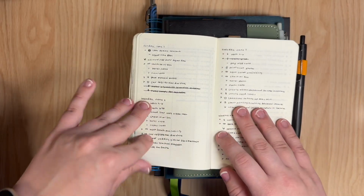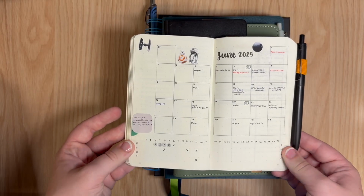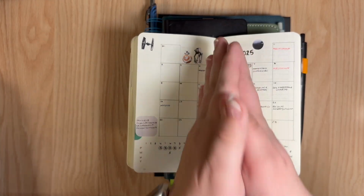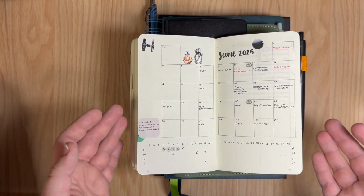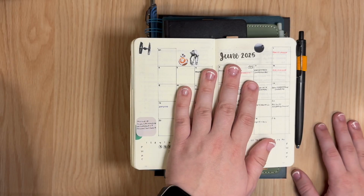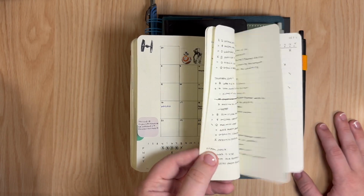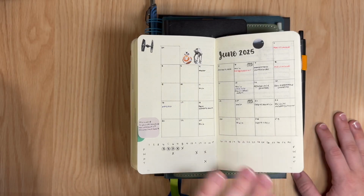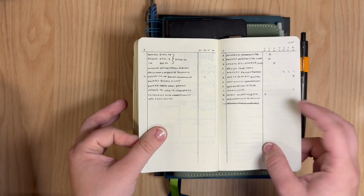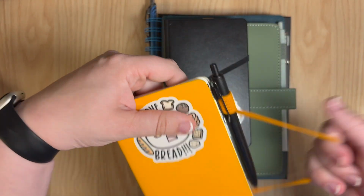And I really just want to slim down my planner. My initial thought was combining everything into one planner and thinking that I needed the big setup, but I came to the realization that I just need to have things separate, and you'll see in a second why. I've been liking that, and I really just wanted to pare it down. So there's the weekly, and I've been liking just the 1-page weekly and then dailies. So this is the one I'm using now.